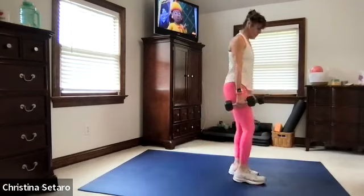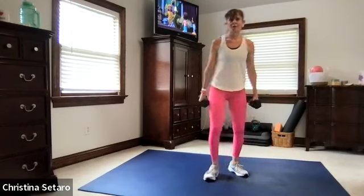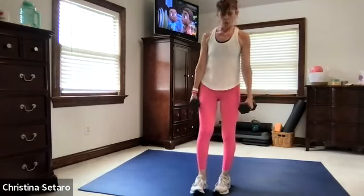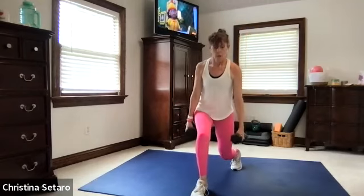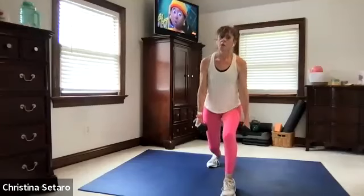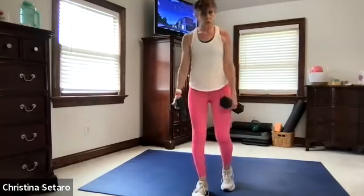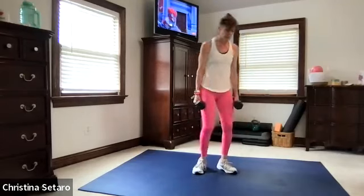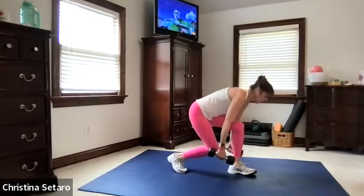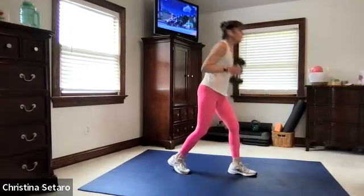Keep your chest up. Good. Good. Last one. Come up. Good job. All right, static. Right leg back. So we're gonna go clean press. So we hinge at the hip, drop that back knee down.